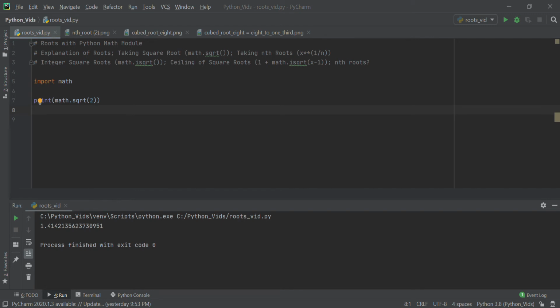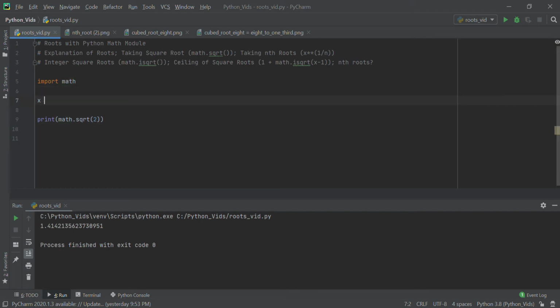And if you're going to use radical 2 a lot, you can always set it as a variable. You can certainly do that. So I'm just going to use x. You can label it whatever you want. But if we do math.sqrt of 2, and then instead of this, if we just printed x, okay, so you see what I'm doing here? I'm setting this variable x to be the math.sqrt of 2.